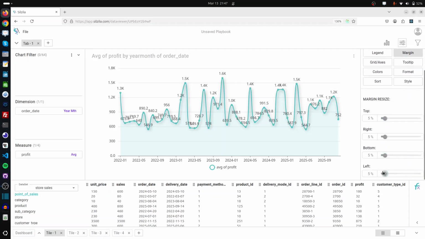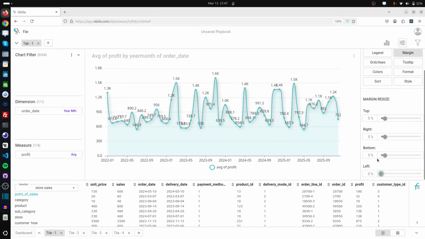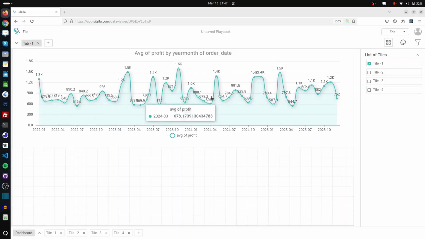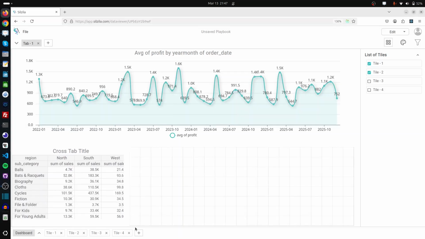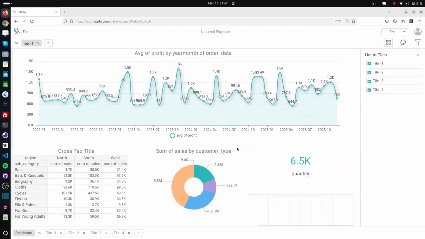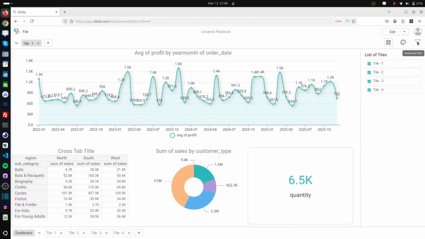I can customize a lot of things in this settings. Go back to the dashboard. Now the margins are reduced. Let me populate other tiles as well in this dashboard. By the way, I can rename the headers of every chart. So now I have added all the tiles. Let me go to the filter section and I can choose what tiles can be affected by this filter group. I have selected all the tiles, so every tile will get affected if I change the filter.